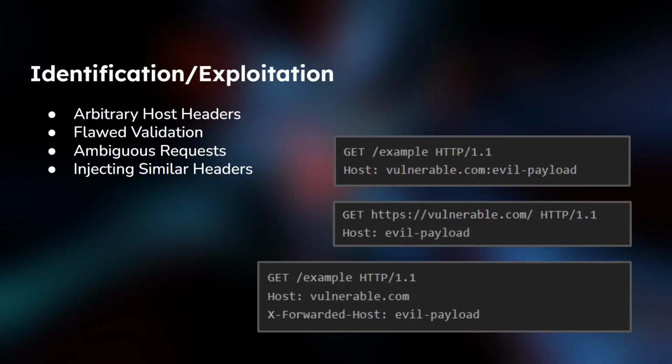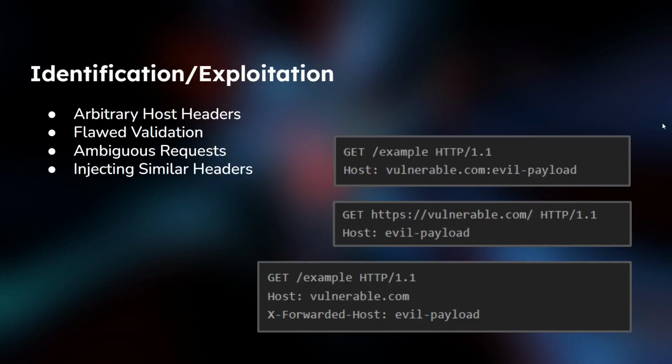doesn't change at all. Flawed validation is basically, if you have a strange header that's just a bunch of garbage and that gets rejected, you might have a website that uses a parser on the host header to omit, let's say, a port number. So if you're running something on port 80, the parser might be trying to get rid of that, or maybe it takes account of it and puts it somewhere, who knows? But you might be able to do something like this where you put your malicious payload after the colon to say that it's like a port number.